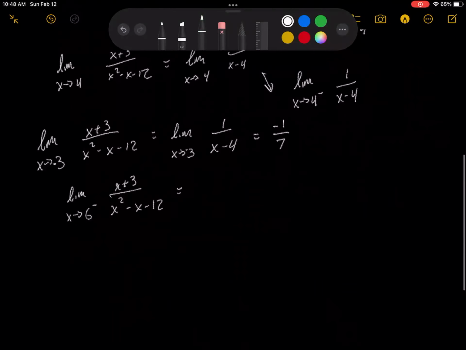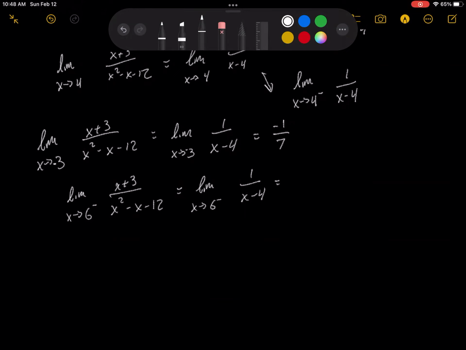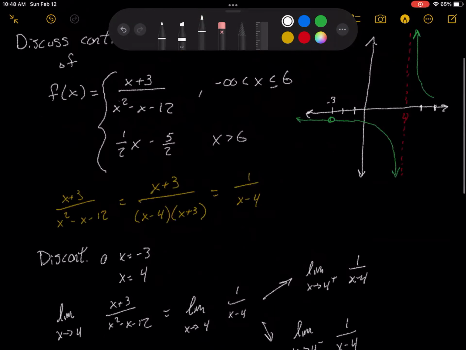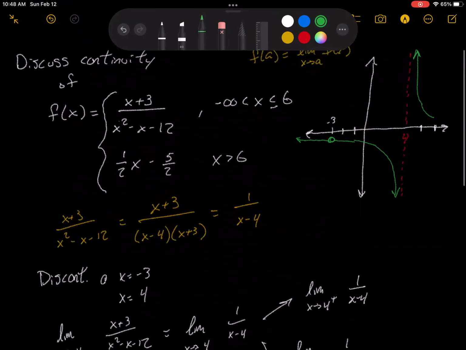All right, so again, we're going to use our simplified version. The limit as x approaches 6 from the left, 1 over x minus 4. If I directly substitute a 6 in for that x, I get a 1 over 6 minus 4, or a 1/2. That's 0.5. All right, so this y value right here is 0.5. That's the y value that my function approaches as I get close to 6 from the left. And in fact, I do actually listen to that function at the point 6. That's why we were able to just directly substitute 6 in. The function there is continuous at 6.